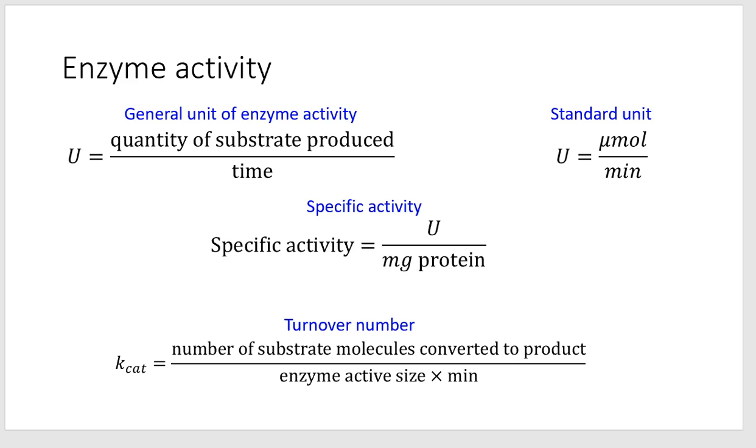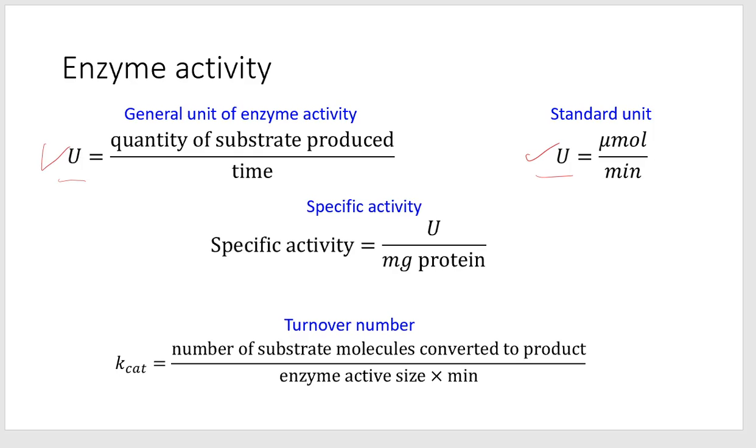So how do we express enzyme activity? Enzyme assays are experiments that are performed to measure enzyme activity. The terminology related to the rate at which an enzyme catalyzes a reaction has been standardized. The general unit of enzyme activity is U. U is defined as that which causes the conversion of 1 micromole of substrate per minute under optimized conditions. So enzyme activity refers to the catalytic ability of an enzyme to increase the rate of a reaction.